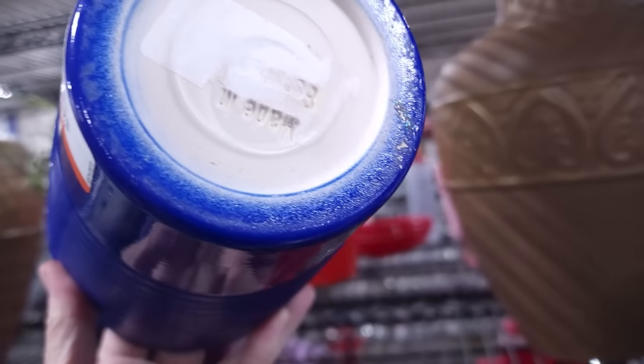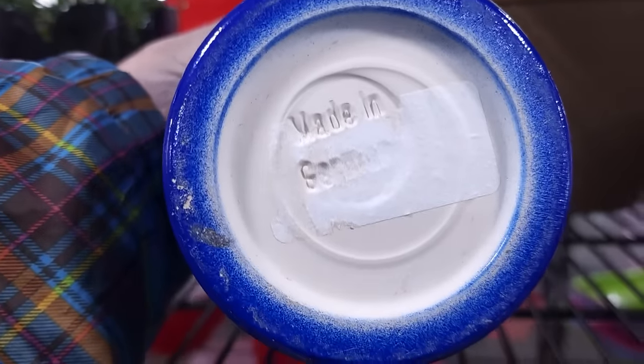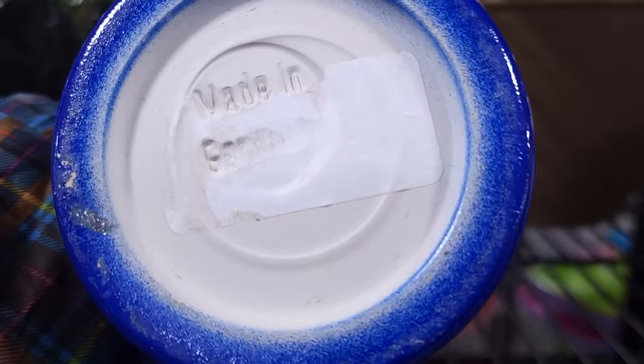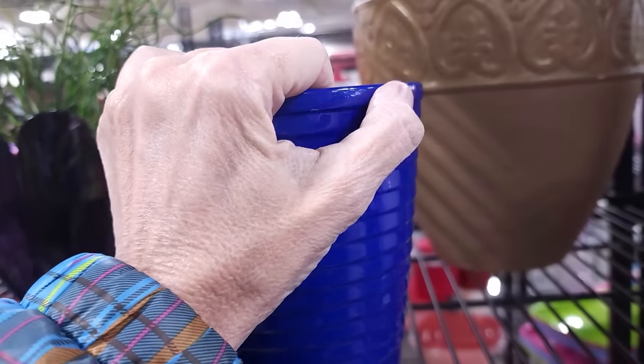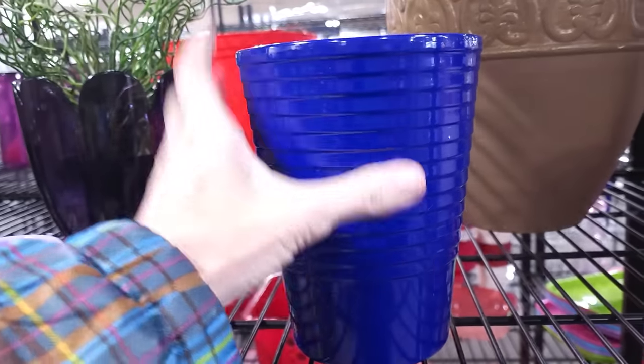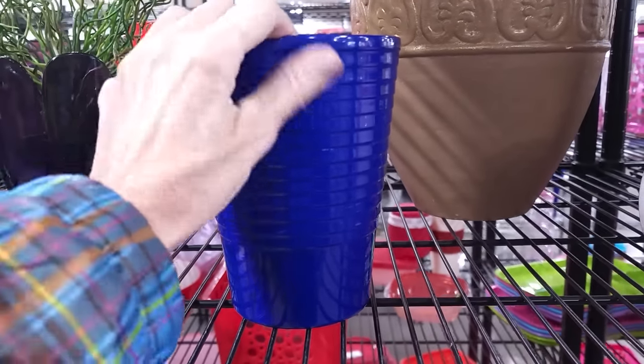That's a pretty vase. Made in where? What? Made in somewhere. Germany. This is made in Germany. $4.99. That is just a nice, pretty, simple vase for $4.99.